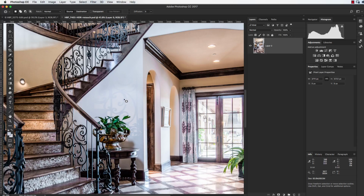Now, that may be acceptable. If you're going to leave it there, that's fine. To me, it was distracting. It looked like I had some kind of flash or something over there, and I don't want that in there. To go in here and try to clone all this would be obviously a bit of a mess.